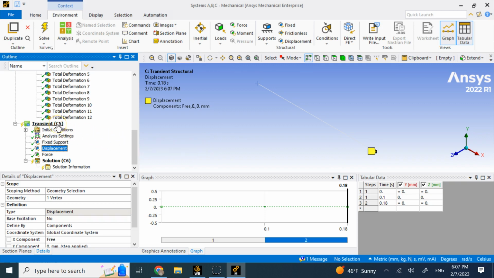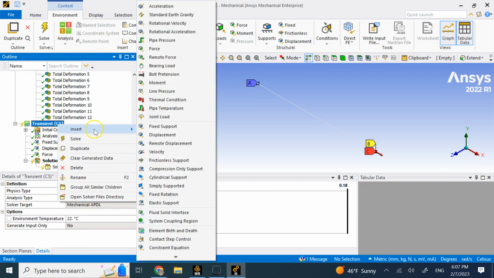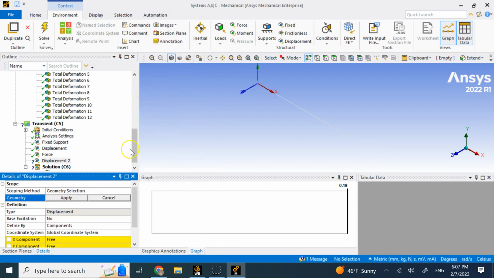So what I need to do is right click here, go to insert, and then I say a displacement. And now what do I need for this displacement? First, I need to apply it somewhere, right? So where do I need to apply it? Here, I'll choose the middle point of this string. Let's say I want to apply the initial condition to the middle point. So this is the first one, second one, third one, and fourth one. So it's a point here.